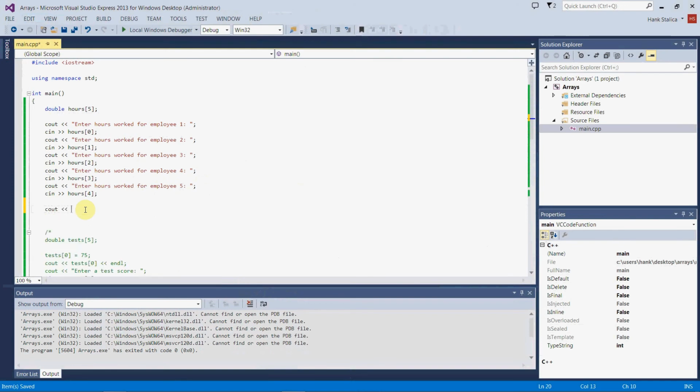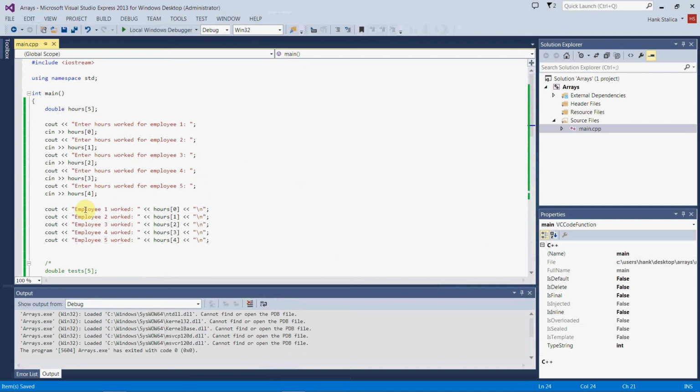So I will just do 5 cout statements. Employee 1 worked this many hours. Then I can just copy and paste this 4 more times, and I'll update my subscripts like I did before. 2, 3, 4, and the employee number, 2, 4.